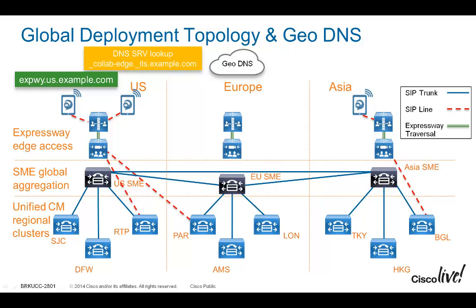All right, question here. In that example, when they roam, how does the Expressway know that particular Jabber ID needs to register to the other cluster? All right, good question. So the European Jabber end user goes to the States, finds its edge via GeoDNS. In this case, the edge is in the States. How does this Expressway C know how to find that home user? So that's the cluster user API in UDS.